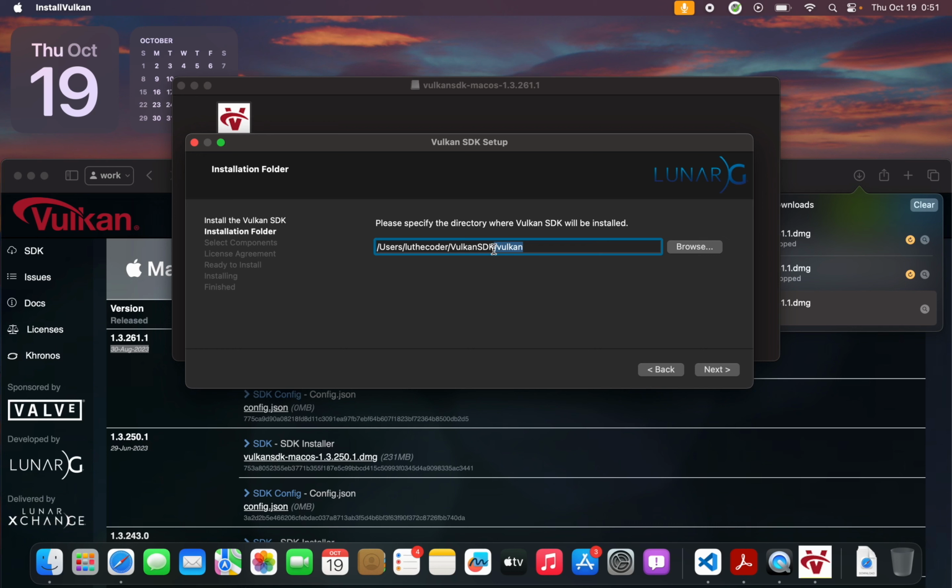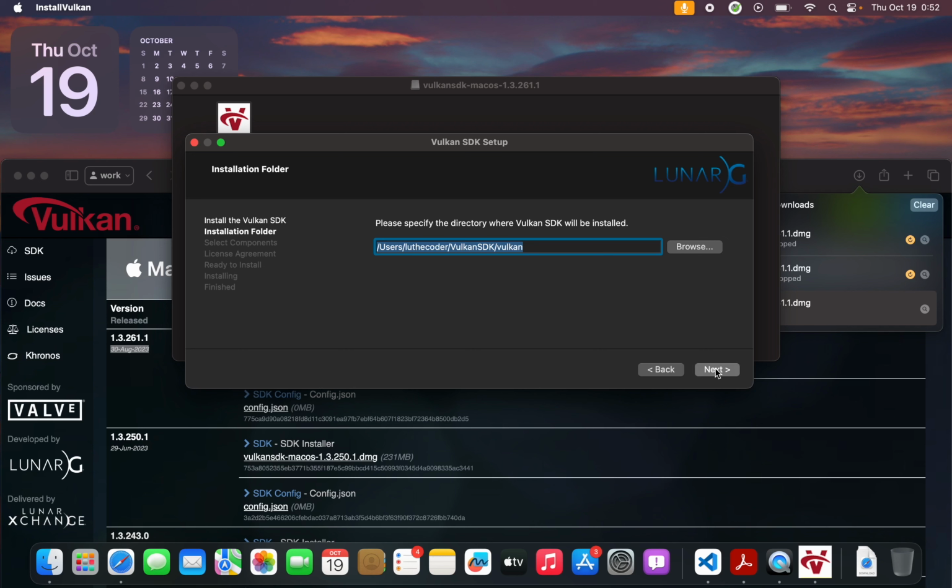This saved me quite a lot of headaches because I had to remember which version of Vulkan I'm working with every time I reference the Vulkan SDK, and that kind of got annoying. So I just wanted to simplify that by simply writing Vulkan. Then I know that I'm referencing this version of Vulkan without having to specify the version every single time. Once you're done and satisfied with the location and the naming of your folders, just click next. Before you click next, you need to note this location down because we are going to need it for setting up the environmental variables.